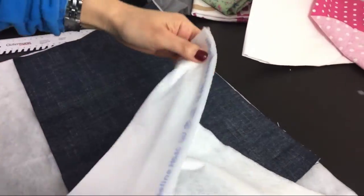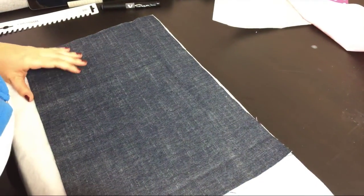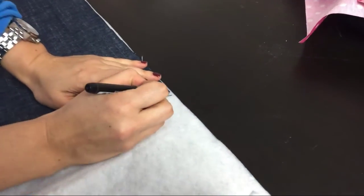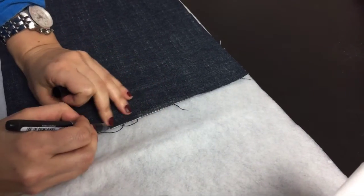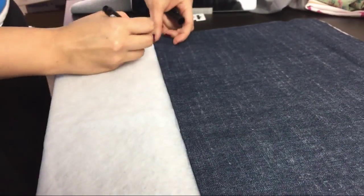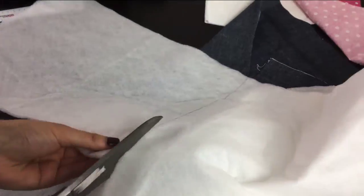Okay, so now in order to make the makeup brush bag a little bit thicker, we use this fleece. And now we lay down the fleece onto the already cut jeans fabric, and then we just do the markings in order to cut the fleece in the same size of the already cut jeans fabric. So now we just have to cut the fleece, following the markings we have already done.